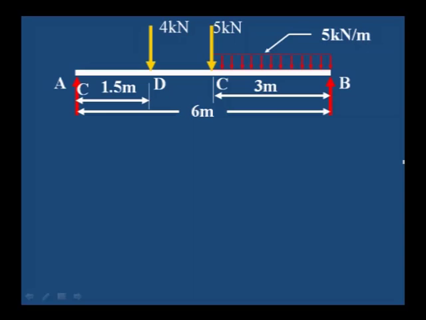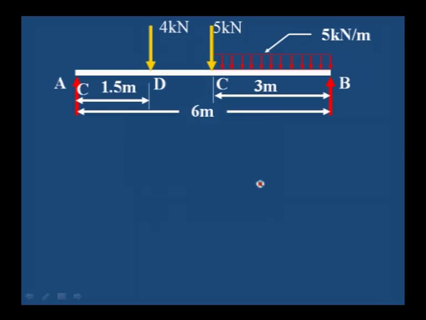Okay, in the previous problem we considered one single point load with a uniformly distributed load. In this case, I am considering two point loads and one uniformly distributed load, and this point load acts at the end of the uniformly distributed load. You should be very careful when a point load meets the uniformly distributed load for calculating the shear force. I will explain that when we are drawing the shear force diagram.